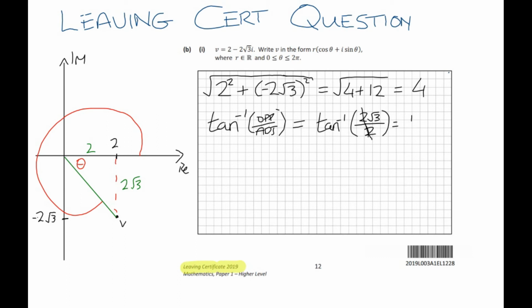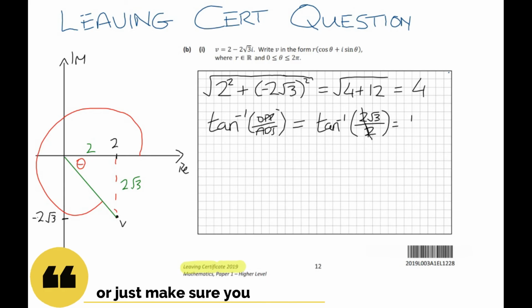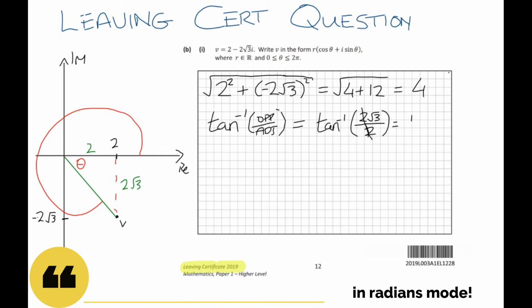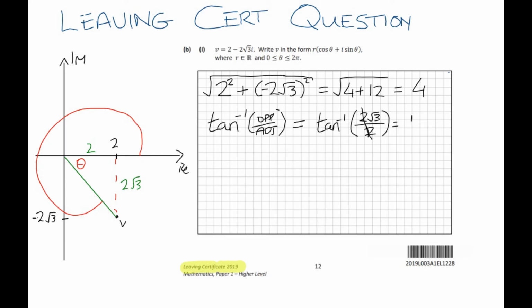If you go to your logbook special angles table on page 13, you'll find these pretty quickly. So the tan inverse of root 3 is actually going to be 60 degrees. Now for us, what's 60 degrees? Remember, 180 degrees is pi. 60 degrees is a third of 180. So that's a third of pi. So the tan inverse in radians, you should get pi over 3. That's not our answer now, remember. That is the angle in here, pi over 3.